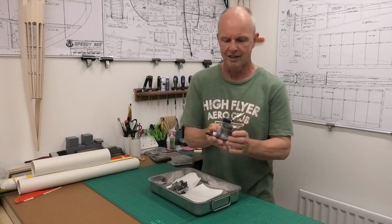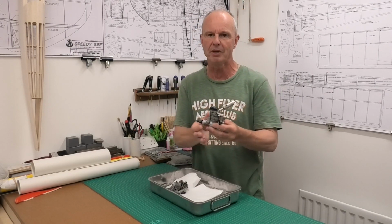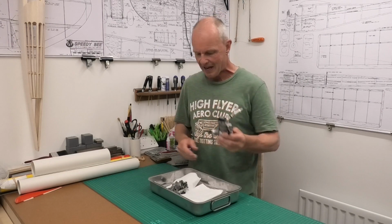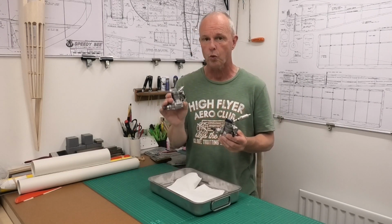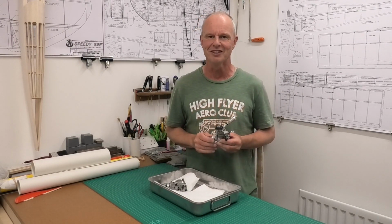Now I've just acquired this lovely OS FS30, one of the Surpass range, and it's a really good engine because being a 30 size, it's got quite a bit of power, but it's in a really small package. It's very similar to both the FS20 and this 26 here. So I thought we'd have a closer look at this and I'd get it clamped in the test stand and we'll see how it runs.